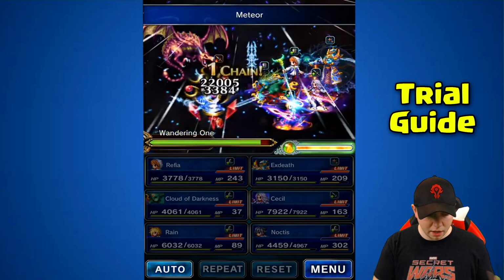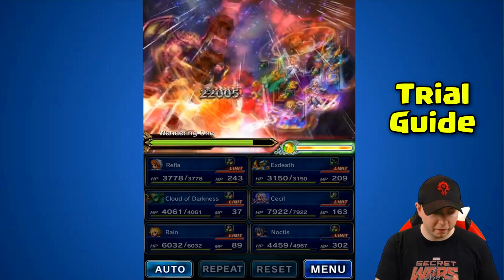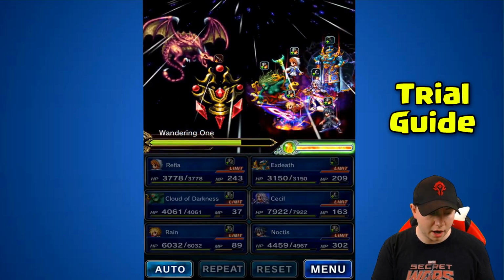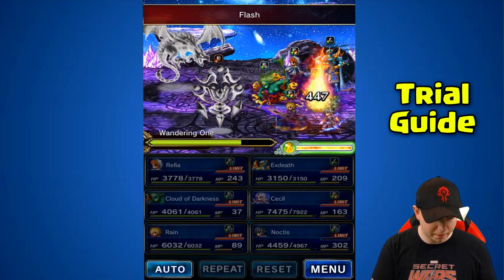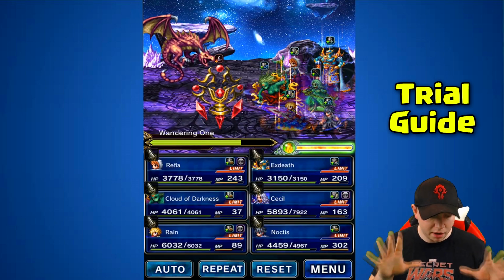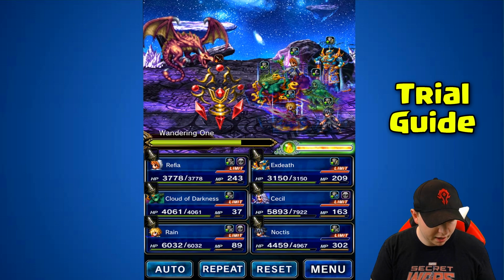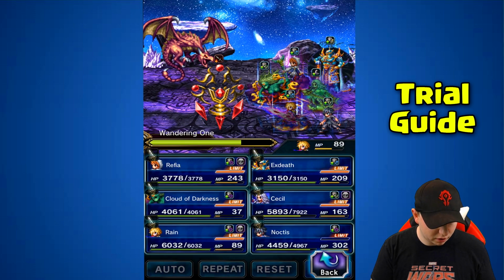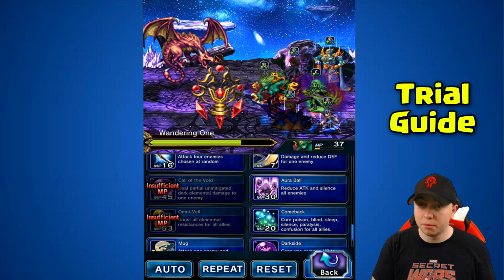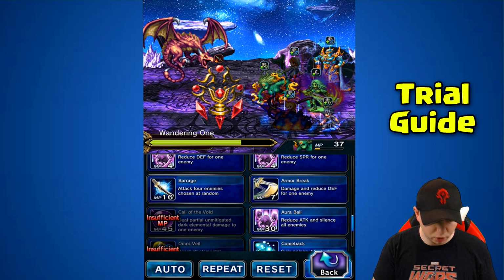So in the end, again, we're going to take out the Wandering One first, and as we saw, it can be full broken. The Dragon, the Wyvern cannot. So you want to take out the Wandering One first, in my opinion. We just got flash blinded, which is one of the things that can happen. What's good is we do have CoD's Comeback. I'm going to go ahead and use an elixir on CoD after I get done using Comeback to make sure our mana's all the way up. We want to use Osmose on our Exdeath, in my opinion, because we can utilize the dual black magic cast with it. So that's why I'm doing that.